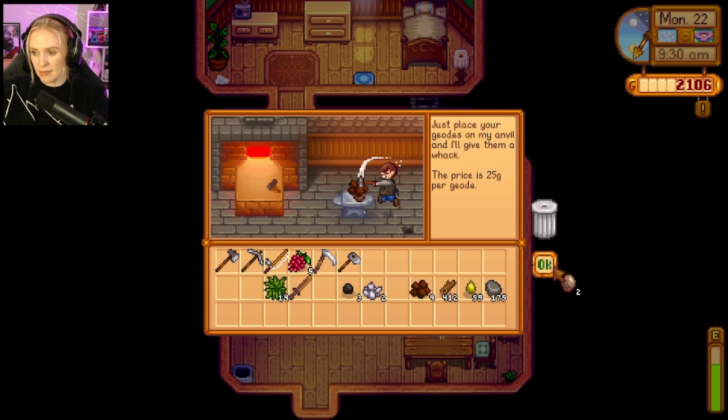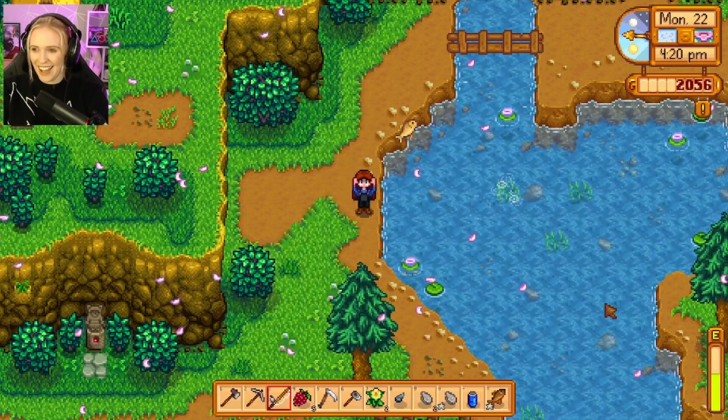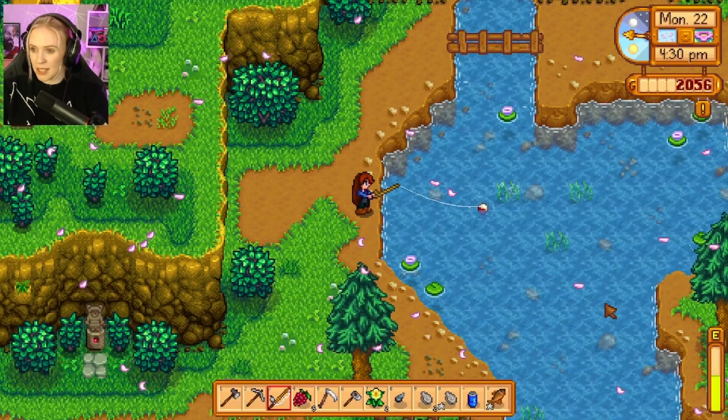Maybe next year, friend. Went on over to Clint's to process some geodes and donated it to the museum as usual. And then I spent the rest of the day fishing because I still needed that money, fam. I really need the 4,000 gold to get the coop.